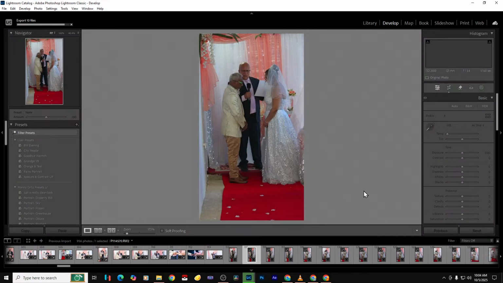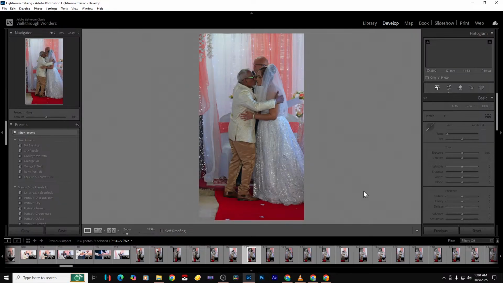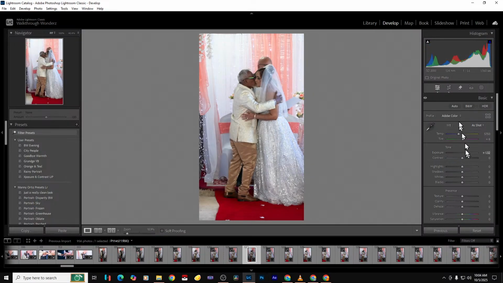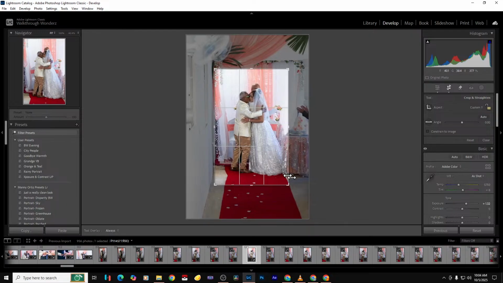So let me just skim through these images and see which ones I do want. Alright, that's the first kiss. So let's brighten that there. Gotta hold this. I'm gonna zoom in more here.